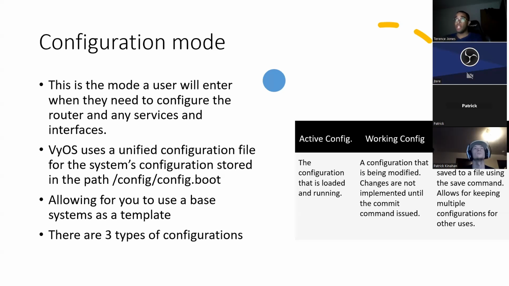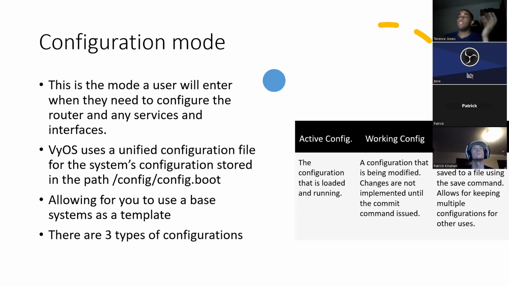And then the next one is a save config. So this is relating back to the configuration files that you may use for VyOS. So if you were working on another project in the future and then wanted to use that configuration for later use, this is where you would have the save config. And that allows for keeping multiple configurations.